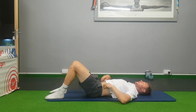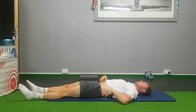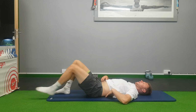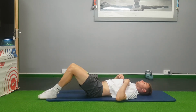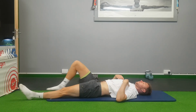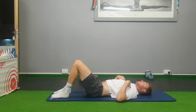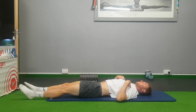And then I want to try and keep my core, keep my abs tight, keep my glutes tight as I drop my legs down. You can see that that gap isn't appearing. So my back is still on the floor. And I'm going to bring them back up, still with my back on the floor, and then just drop them down again. It's a good way of trying to find control of that psoas muscle and everything around the pelvis. Keep doing that until you're nice and comfortable and don't feel like that's difficult.